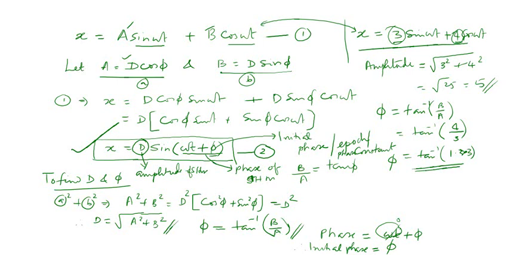So since our time is limited, I just conclude it here. We will see in the next session how to evaluate the value of constants like A and B by using the initial conditions. Okay, so read more on this particular topic. It's quite an interesting topic if we have time to analyze it. So thank you.